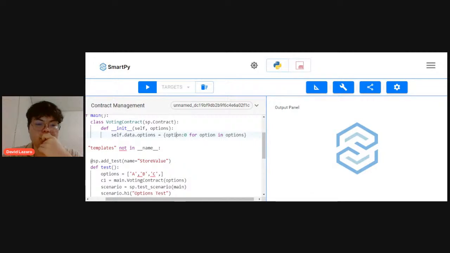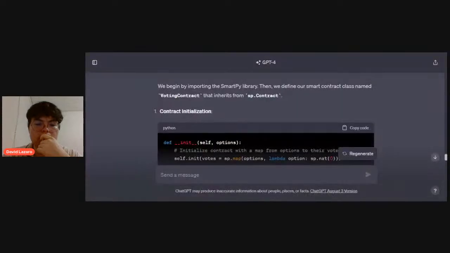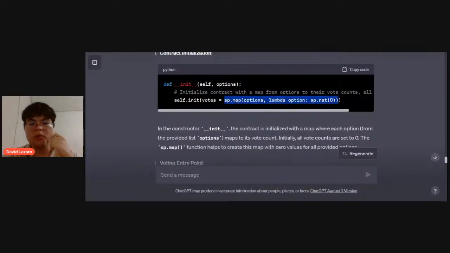So we have options here. Blah, blah, blah. Would it work if we do it like how it gave it to us? So we have options down here. No, like down here. So we have sp.map options, lambda options. All right, I'm going to hope that this works.